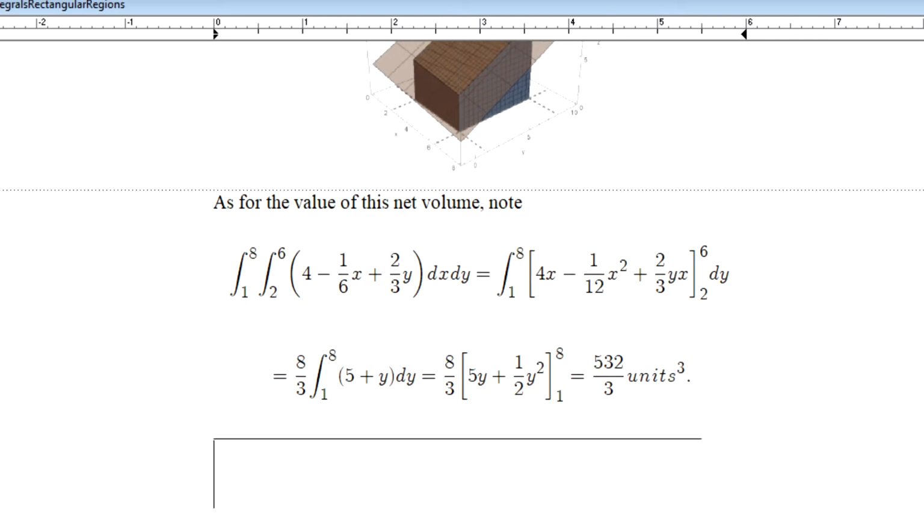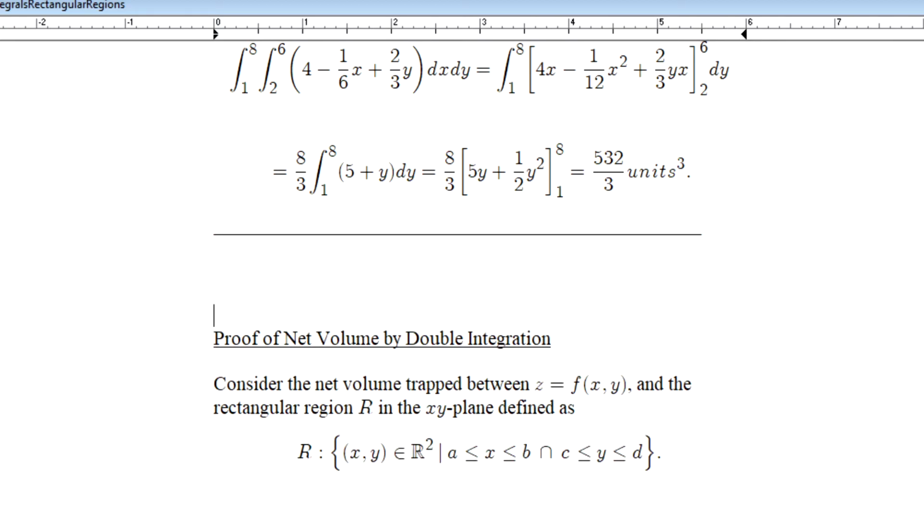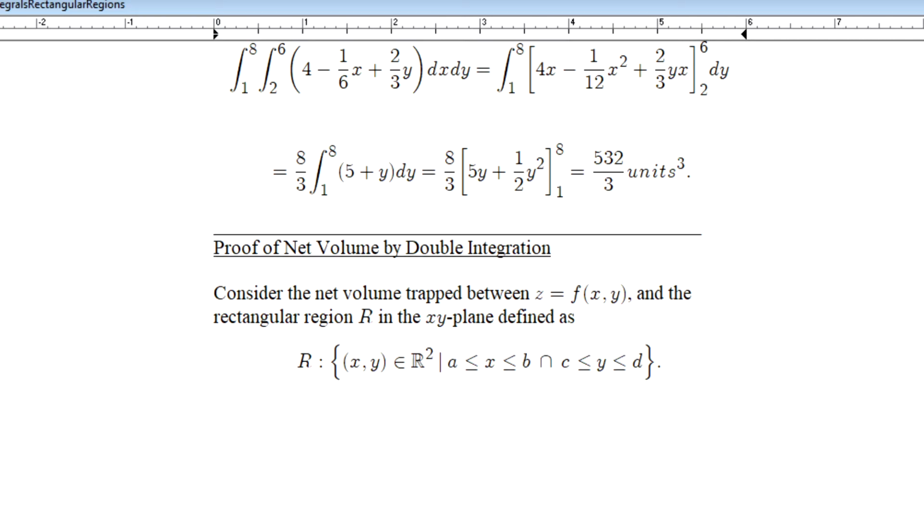I do finish this example up with a little bit of proof. You can read through this. I kind of highlighted the proof to begin with here, and how the proof is going to begin. But if I was to roll through the proof here, just to lay it out for you and be a little formal and give you some proof of what is occurring here, we are going to see a very similar proof for this double integral calculation to what we've seen as a proof for single integration, right?